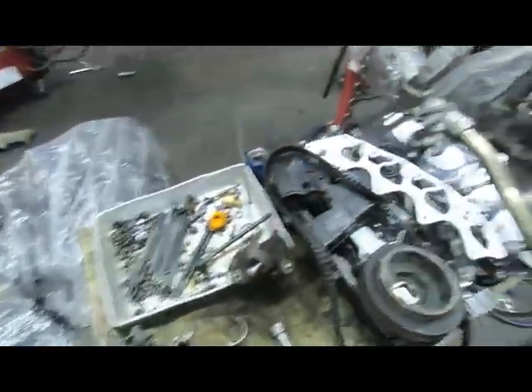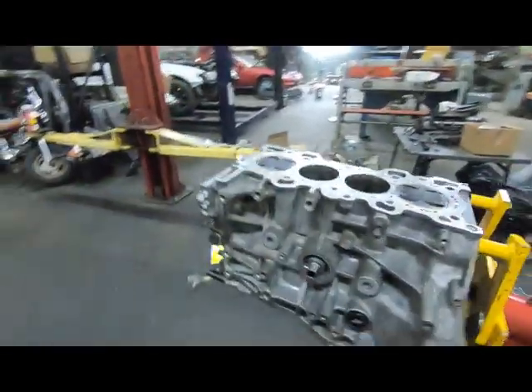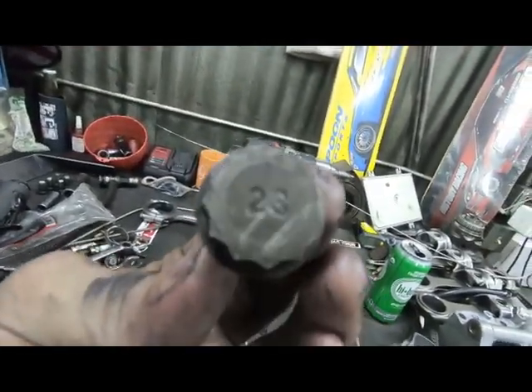This turbo right here is off of the Bully - this is a Borg Warner S369. It's the same thing as what he used to have on here but it's got a billet wheel and it's ball bearing, so it's updated. Whereas he's got the old S372 journal bearing cast wheel, old style turbo up on there. We used to have that on here before and it lagged quite a bit - I mean it spooled, it made boost, we made 530 on 16 pounds - but this should make 530 on the same 16 pounds but we should be making boost a little bit before with the ball bearing. We got the 2.2 here so it is a ripper - screams horsepower.